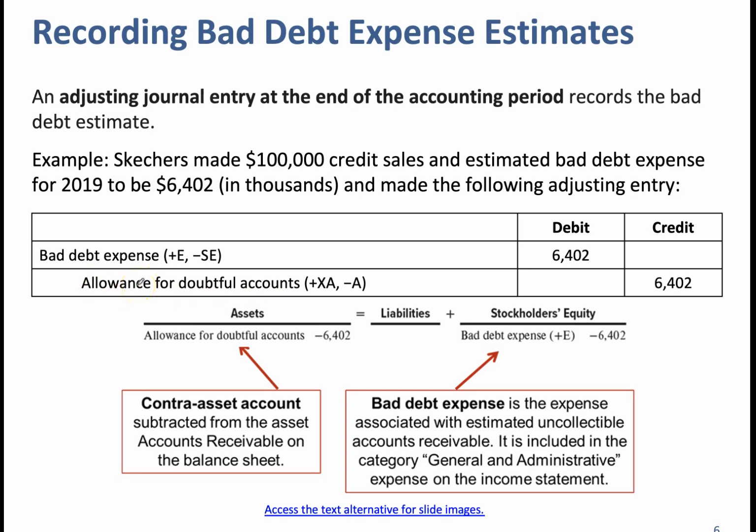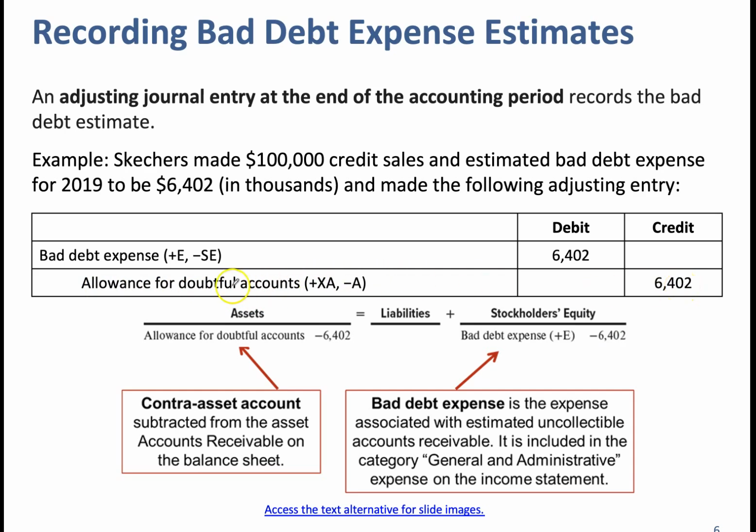We saw that in the sales discount allowances in the previous video. It's the same idea. So we basically set aside a pool of money or a pool of resources in expectation that in the future someone is going to default on our accounts receivable. So we have this thing called allowances for doubtful accounts. We credit the same amount.